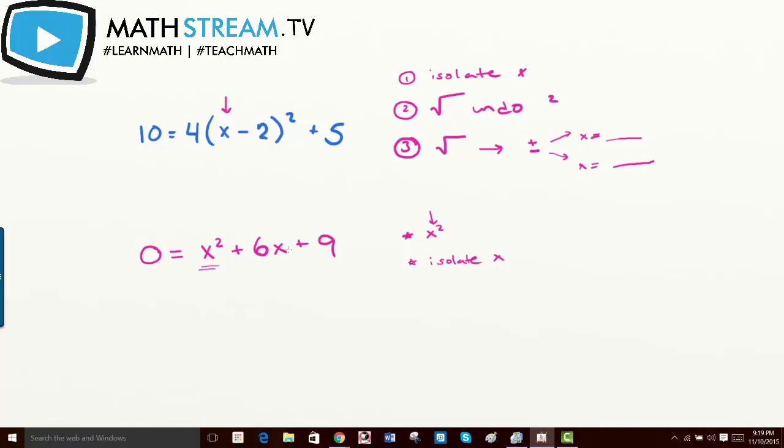After you think about it for a moment, I'm going to show you that we have x squared plus 6x plus 9. How many variables do we have here? We have x squared and we have 6x, then a number here. Can I combine x squared and 6x? Are they like terms? Well, the answer is no. We can't combine an x squared and a regular x term. Can I then isolate one of the variables?